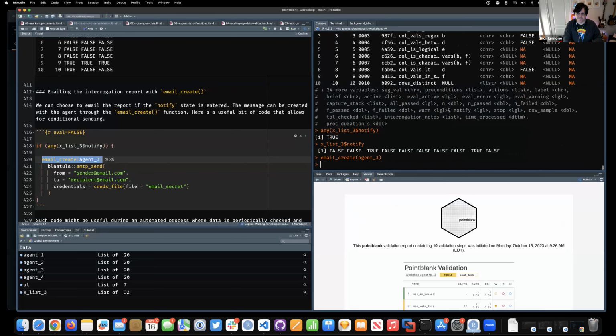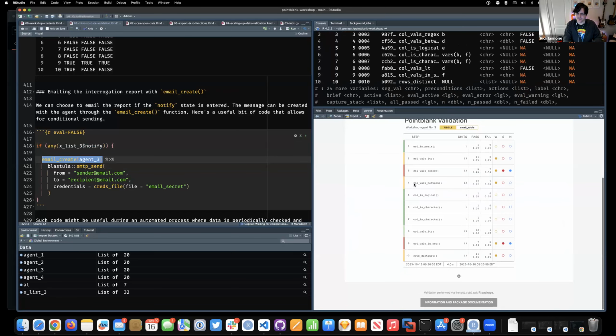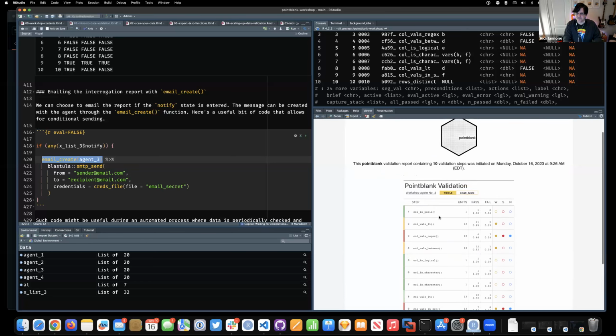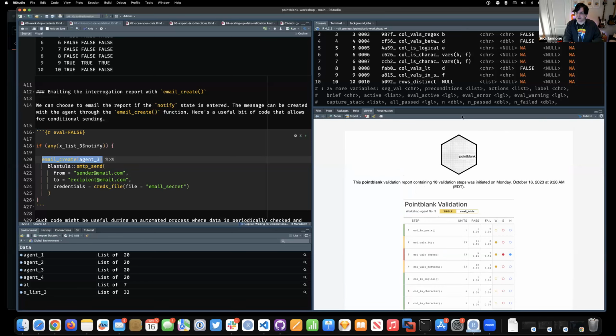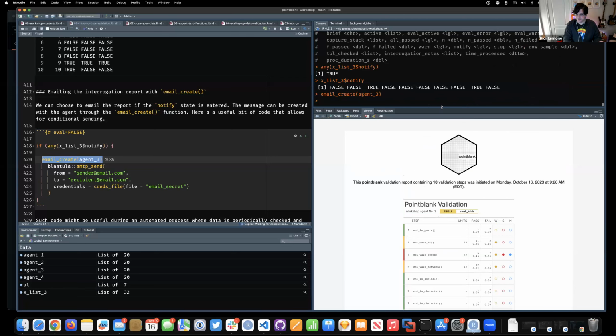You can customize this, by the way. You can customize the header, the footer, what's inside. And this would be the email that someone would get. It might be you, for instance, if you're running data quality checks all the time and there's some failures, you can run a script where it would check. And if it's beyond some unacceptable threshold, you can fire off this email with a combination of email create and Blastula's SMTP send. Or you can have it done in Connect, which is actually a lot better.